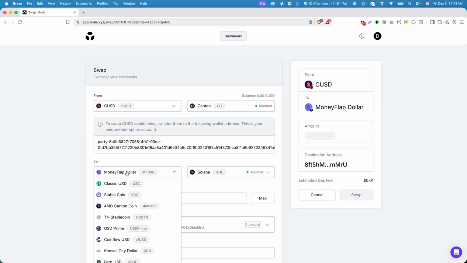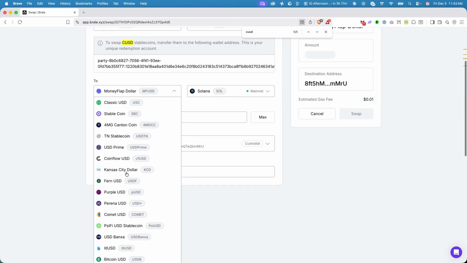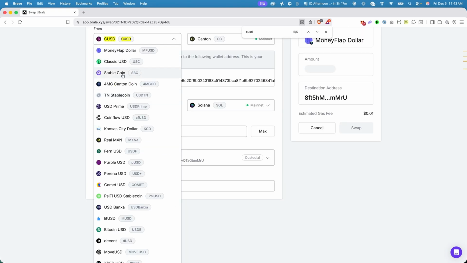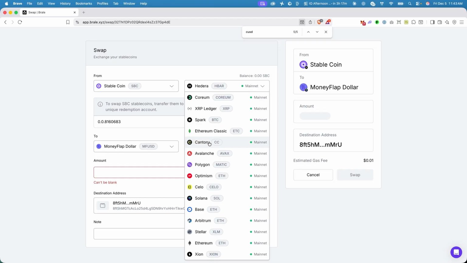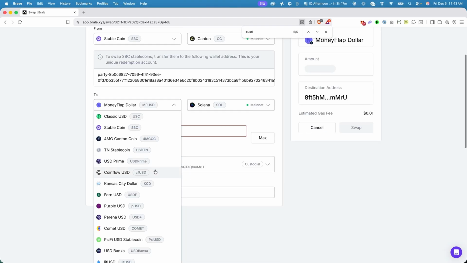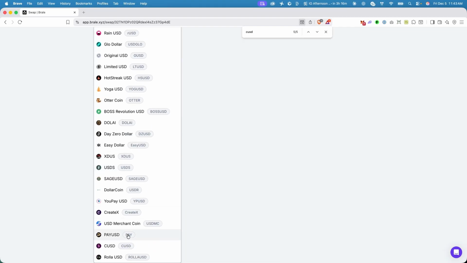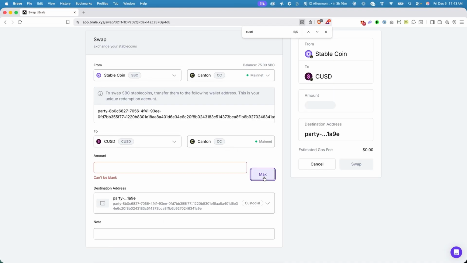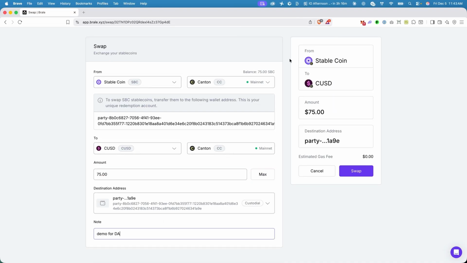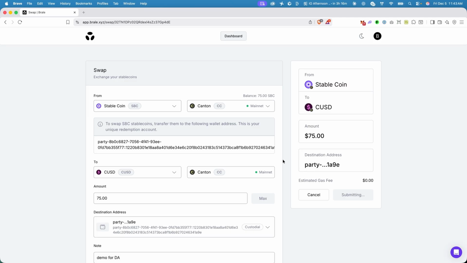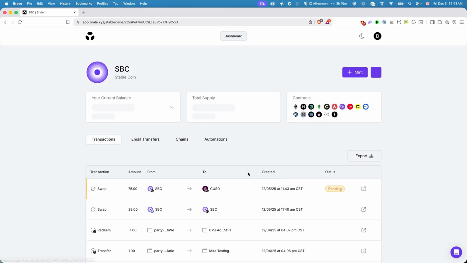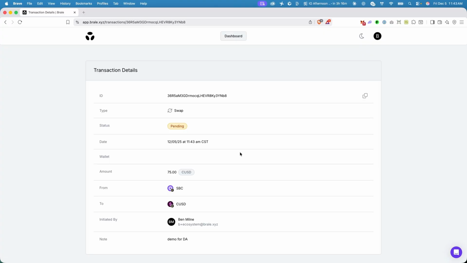Let's see here. I want to go to CUSD from SBC, do it on Canton because I just put it there, to CUSD. Where are you? On Canton. So we'll just move all the money. This functionality is also going through our own central service, that CCTP-like functionality that works between all of our issued stablecoins on Canton, on Solana, on Hedera. Canton, again, has absolutely first-class support between all of these other ecosystems. So these stablecoins become interoperable with one another, and it becomes very easy to go between them.